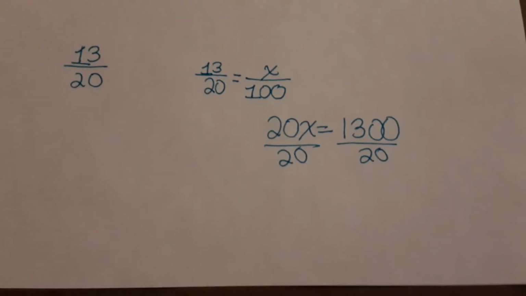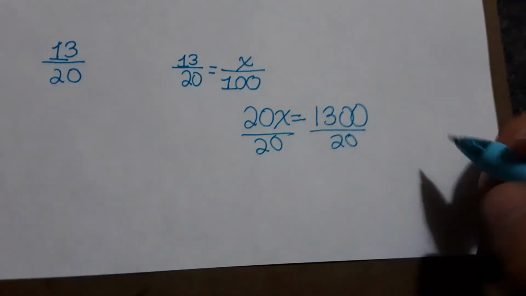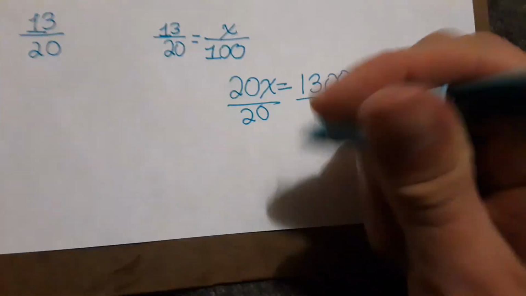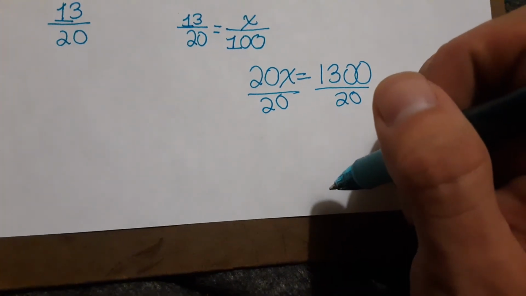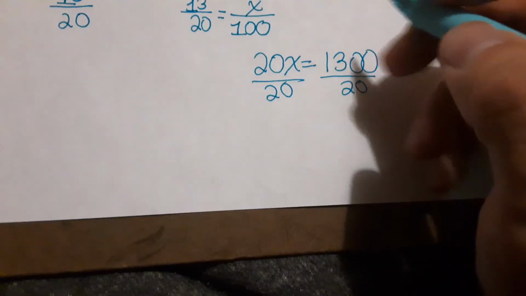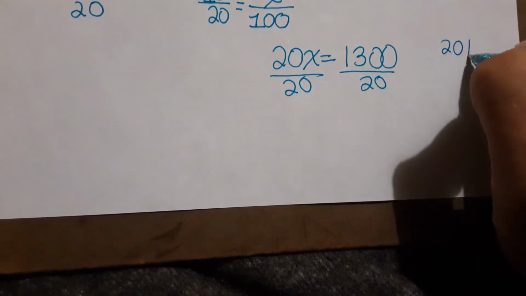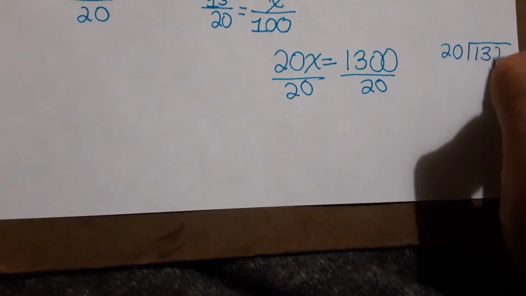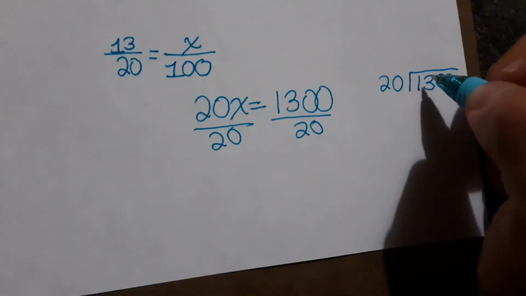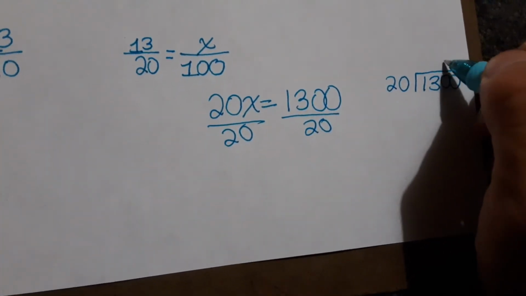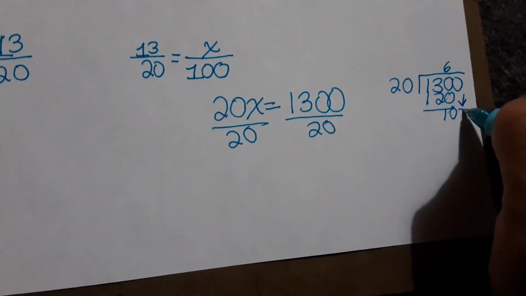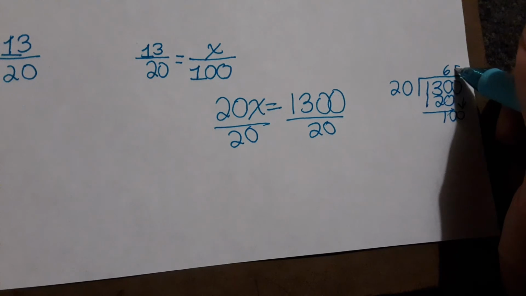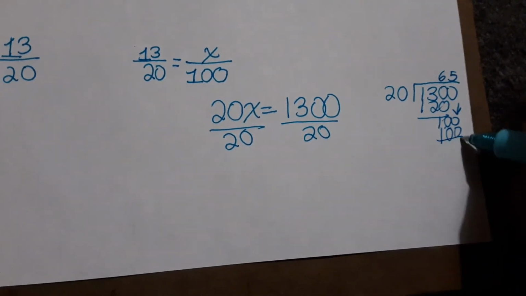Okay, take a moment and try to calculate. Sorry, let me hold this still. This tablet is big and awkward. So 20 goes into 130 6 times. Okay. If we want to do the long division out on the side so you can follow it: 20 goes into 1300, like I said, 6 times. The remainder of 10. Bring down the 0. 20 goes into 100 5 times, with the remainder of 0.